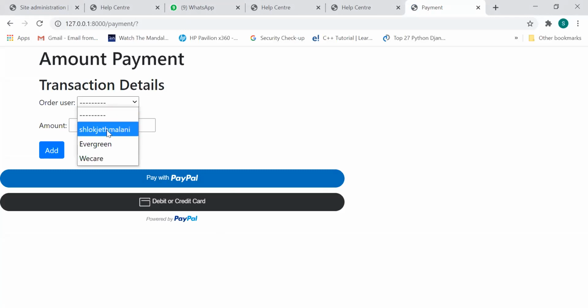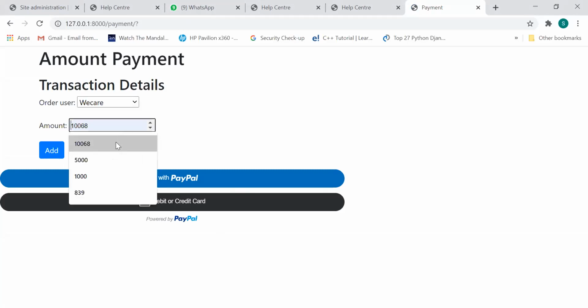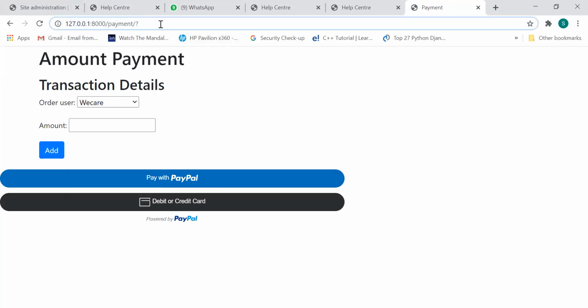So we just confirm the amount that we have put. Let me check one second if it's already been put or not. Yeah, so the amount was 3068.